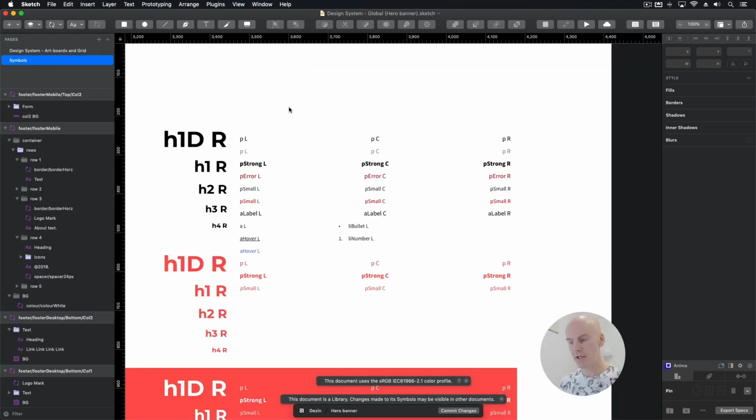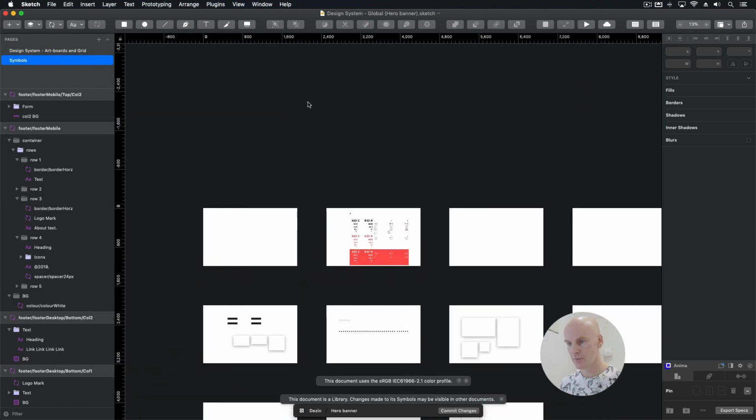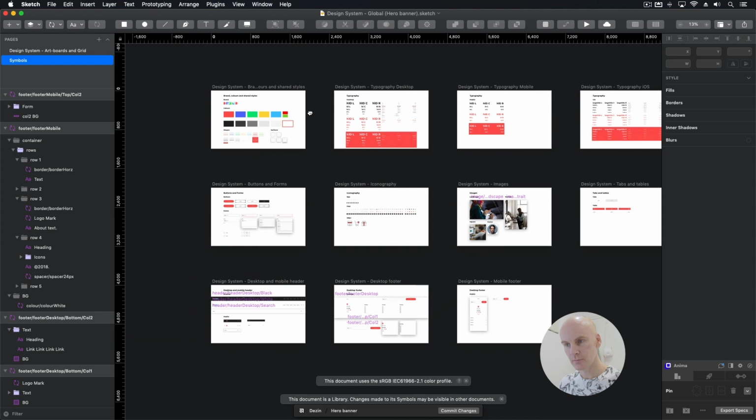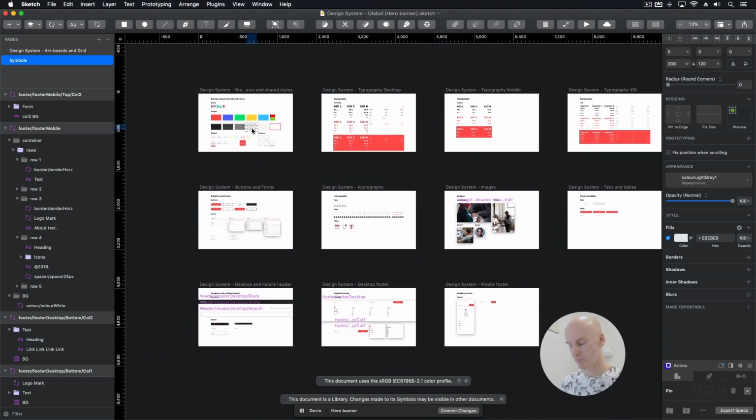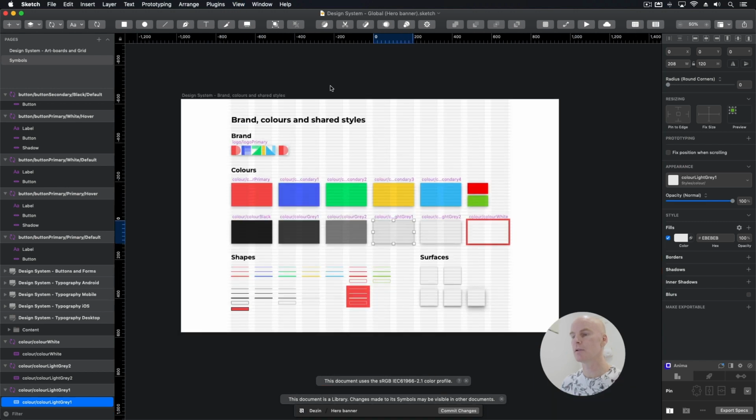Going to go to the symbols page, zoom out. Okay, where can we put this? Let's go over to the color swatches.